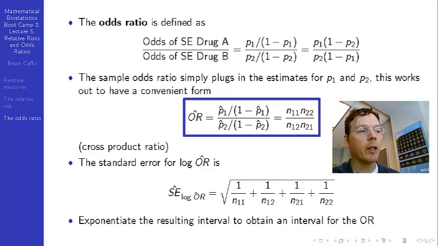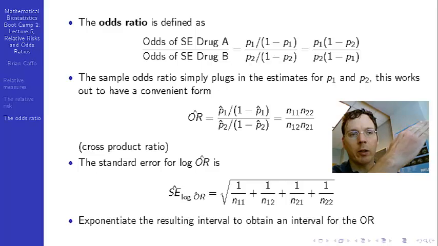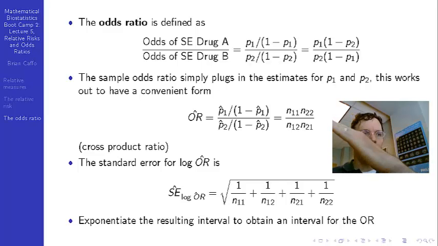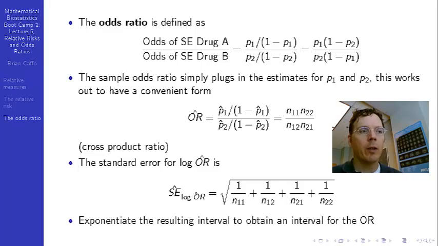And you can plug in the x in n1 and y in n2 into that formula, and what you'll find is that it works out to be, if we go to our other notation where we talk about the cell counts, n11 n22 over n21 n12. And the easy way to remember that is it's the so-called cross-product ratio: the product along that diagonal divided by the product along this other diagonal. And so that way you can always remember how to do it.